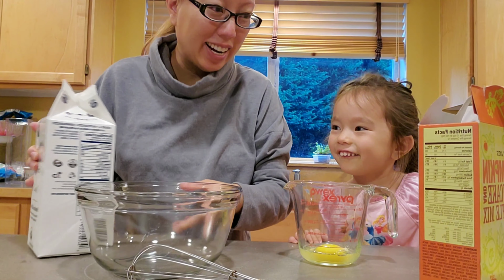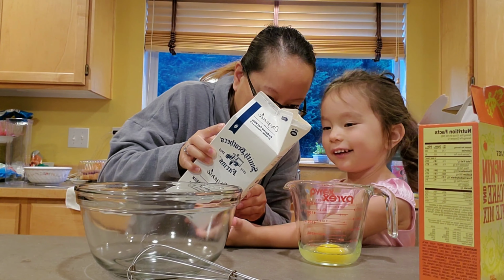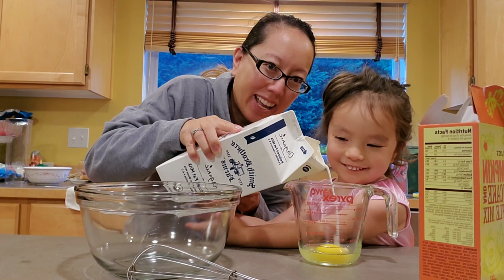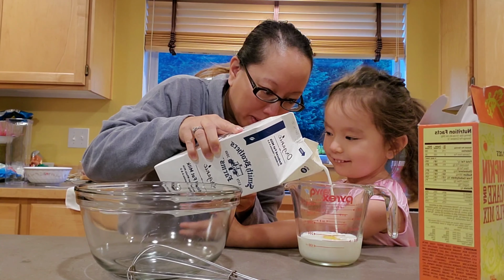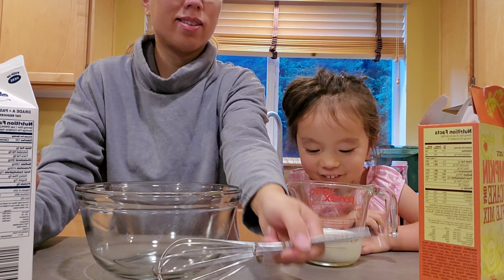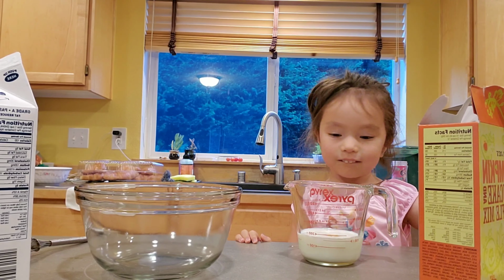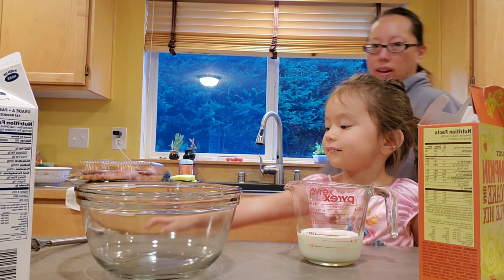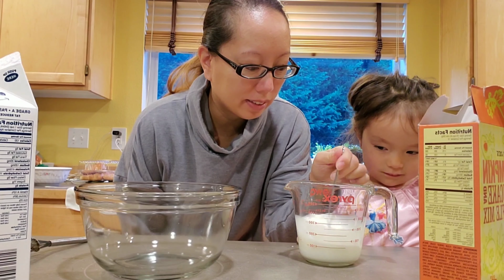And we need milk. I have it. Okay. I need milk. Okay, milk. And ooh, milk. 3/4 cup. So good job. That's about it. So eggs are there. Yeah. Do you want to mix that up for Mommy? Yeah. All right. So you can just quickly take a fork and go like this. Okay.